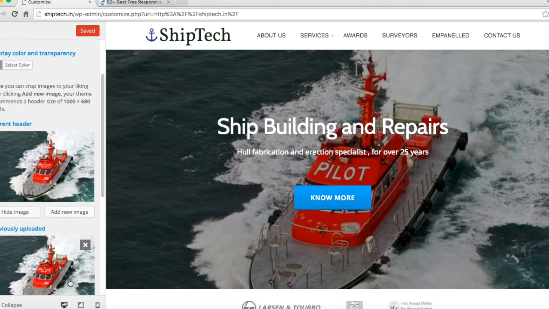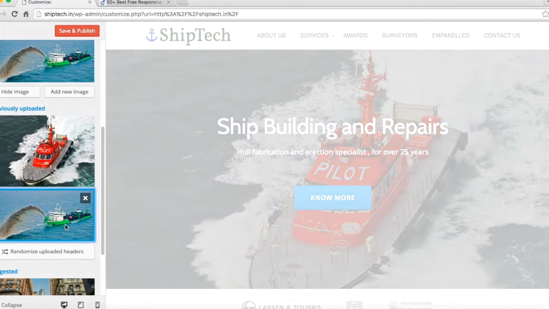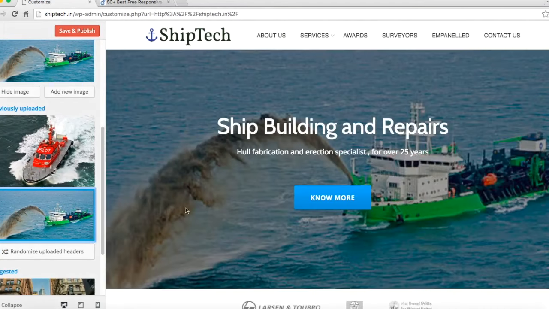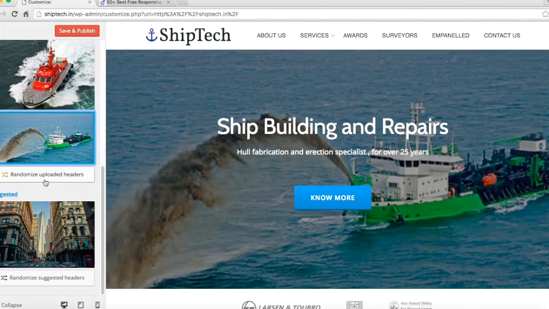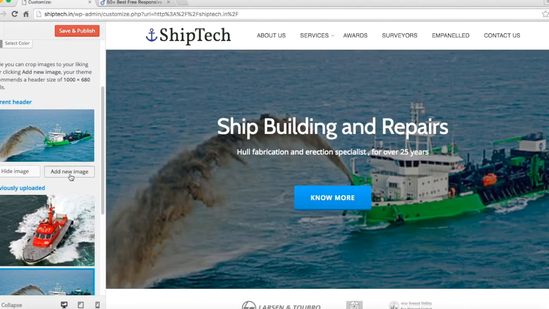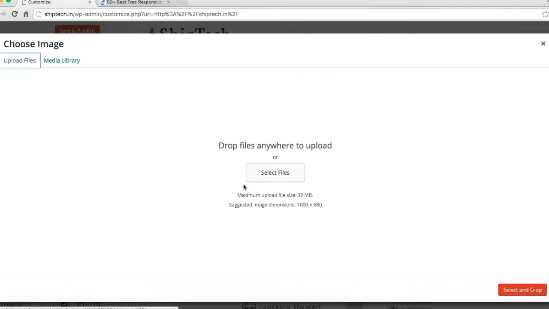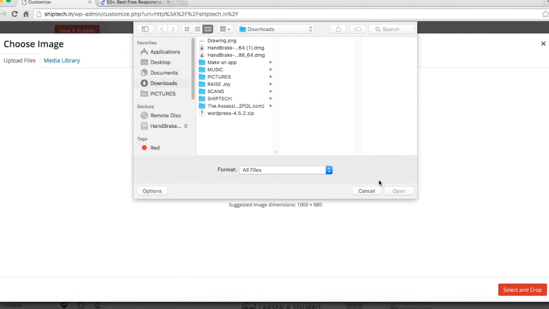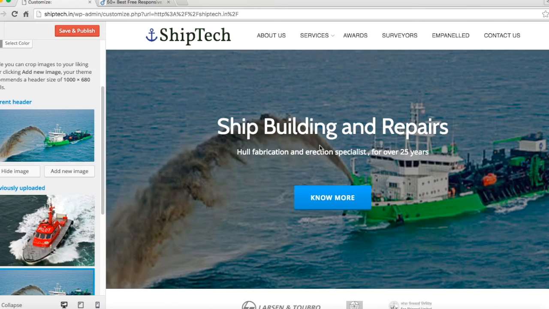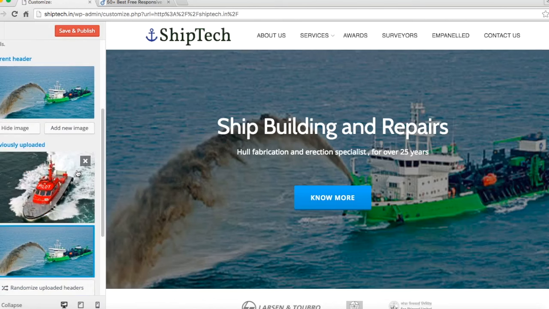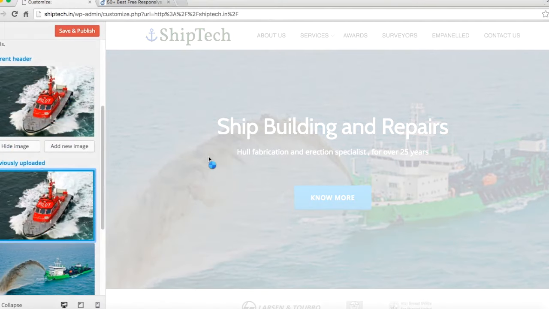So I can add an image. If I click, the new image pops in. I can browse an image from my website. There are several images which you can choose from the media library, or you can upload it from your laptop. So if you have images in your kitty, go ahead and do that. Or you can download it from the internet, save it, and then add it here. I really like this particular picture, so let it be.